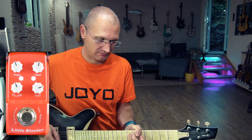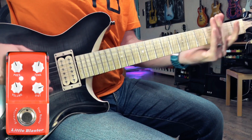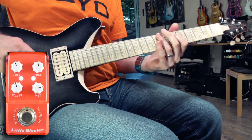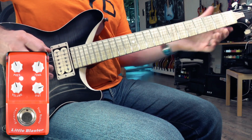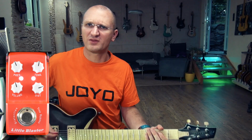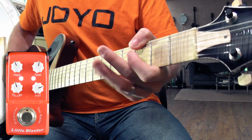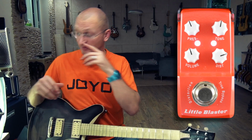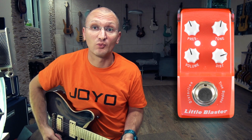Static D. What the crap was that? That string was gone. Let's record a quick loop and fiddle with the knobs.